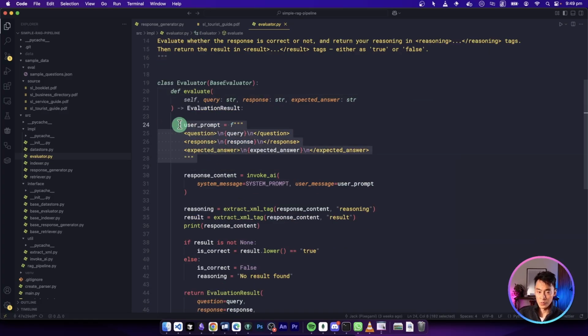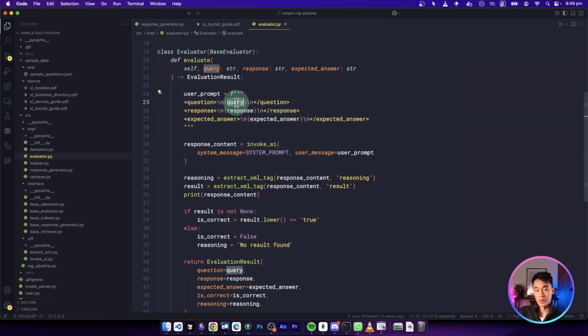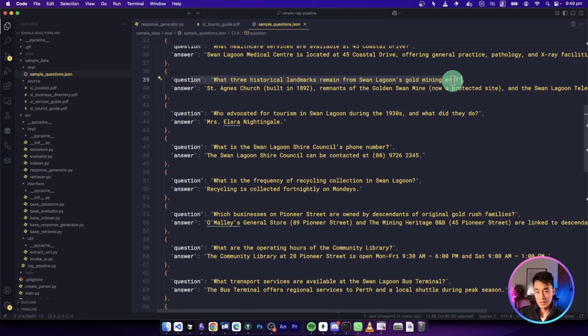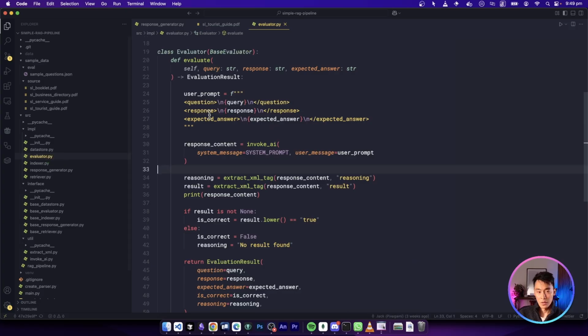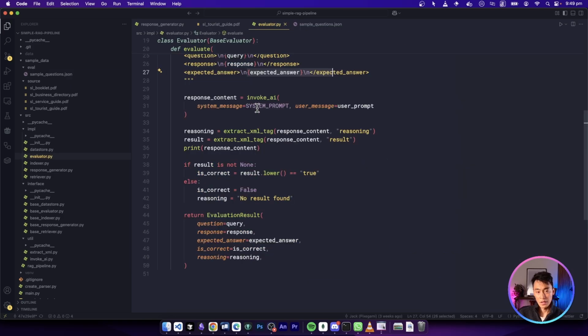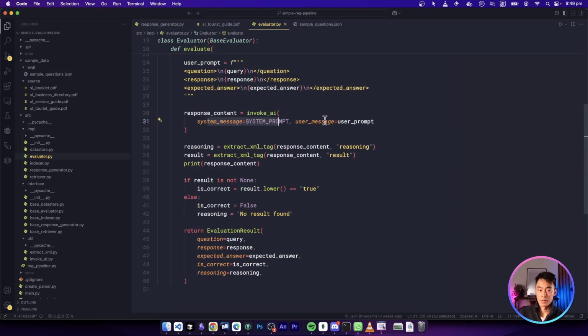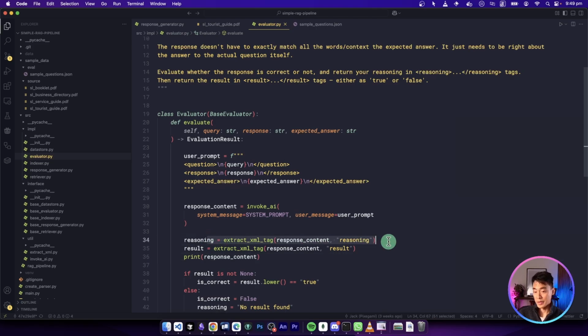For the user prompt, we're just going to format it with the query, the question in the evaluation set. The query is going to be basically this part here, and the response, which is what we get from the pipeline, and then the expected answer, which we also have in the evaluation set. Then we basically plug in the system prompt and the user prompt, we get the response back, and the raw response will have these reasoning and result tags.